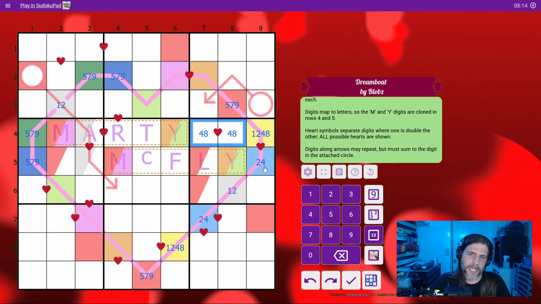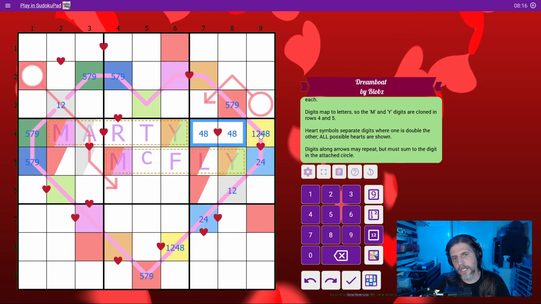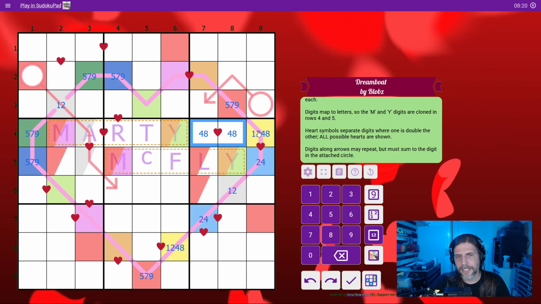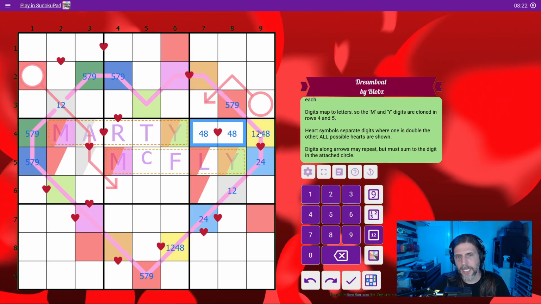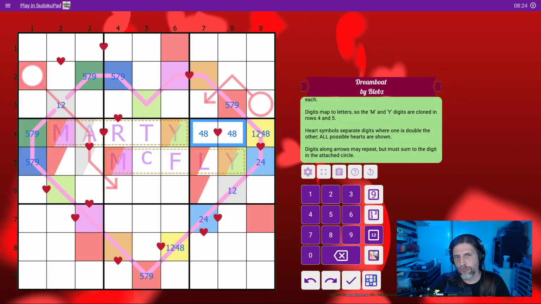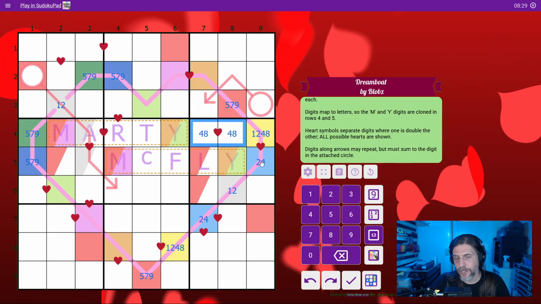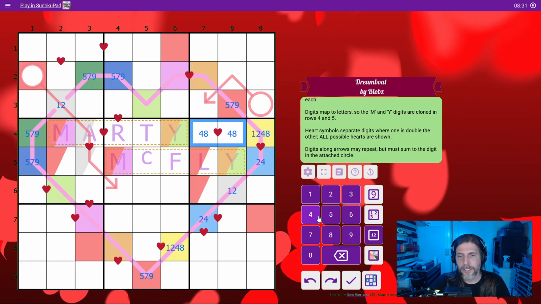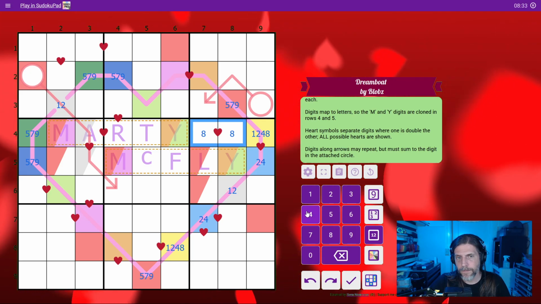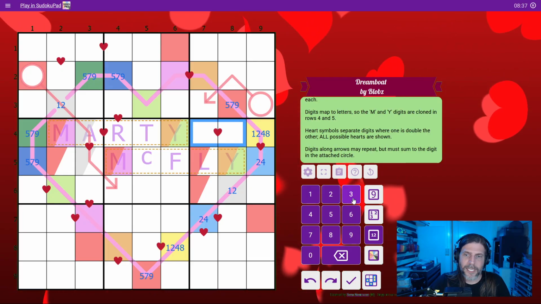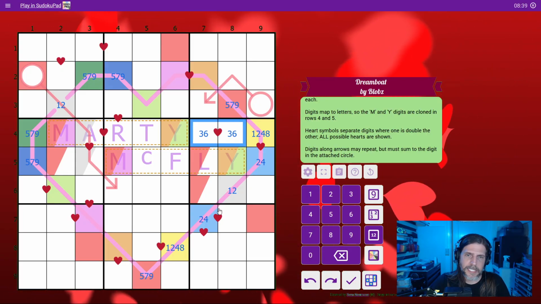And then this could be... No, then how would that work? This would be 4-8. So this would be 2-1. We'd be down to just like 1s and 2s for these 3 digits. So I don't think it's 4. And if we tried to put 8 here, it would need 4, and it would still be 4-8. So I think that has to be the 3-6.